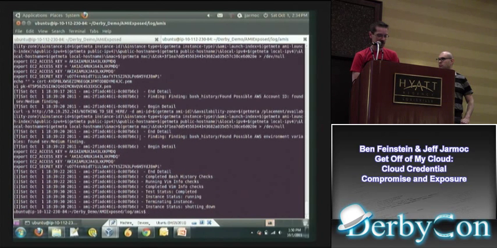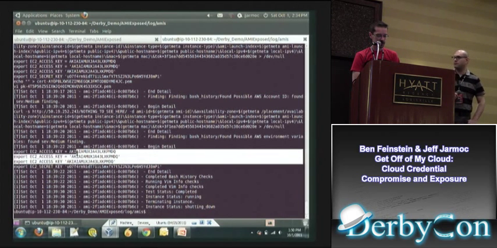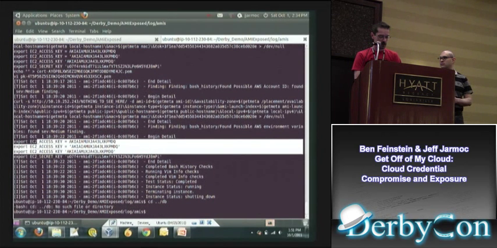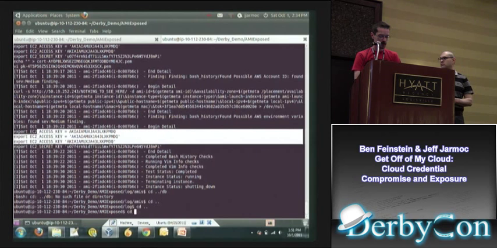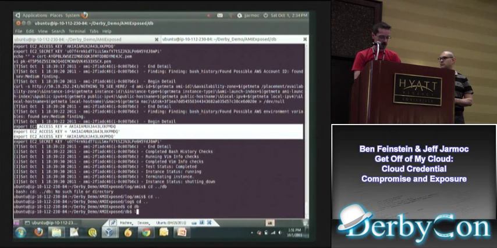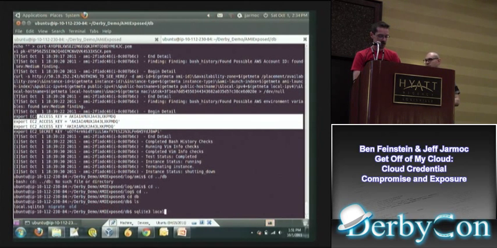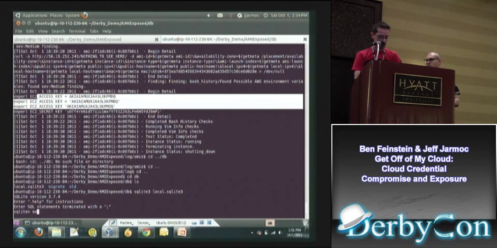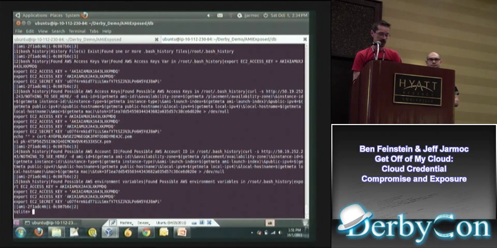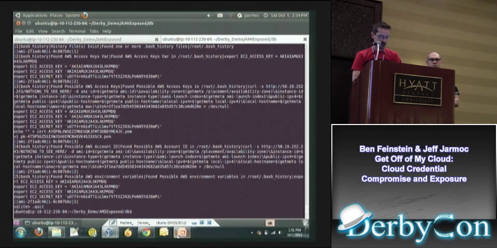I'll explain why that one's there later. And here's some other environment variables using EC2 keys, etc. If we go up to database, and this is just a SQLite database, we can just do select star from findings and see that all of those are recorded in the database as well. So that's basically how the tool operates. Let me get back to the slides.